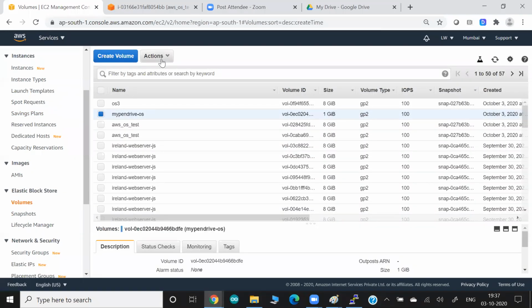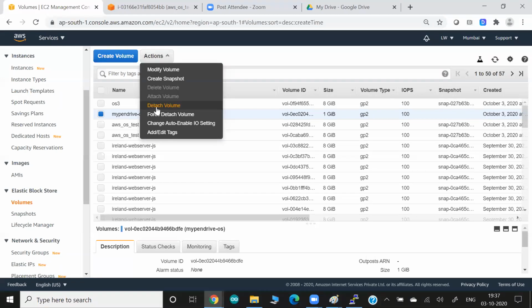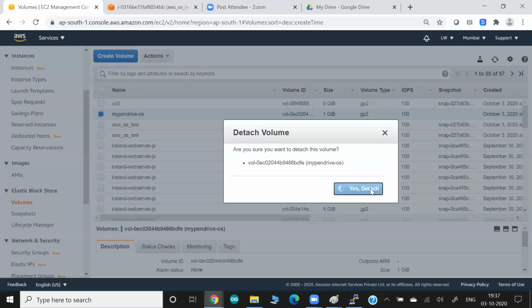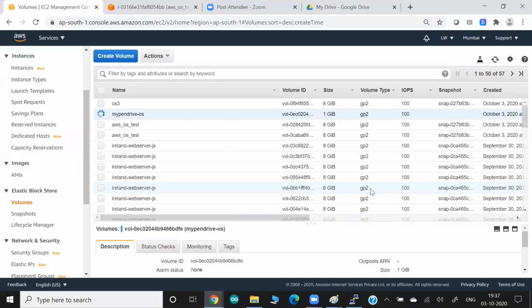Now here, if you just go and attach, so detach, this is the right method, right? There's a lot of reason behind this. As you go forward, with some more detail about the storage world, you will come to know why we have to follow these steps. Okay, well, finally it will remove or detach.